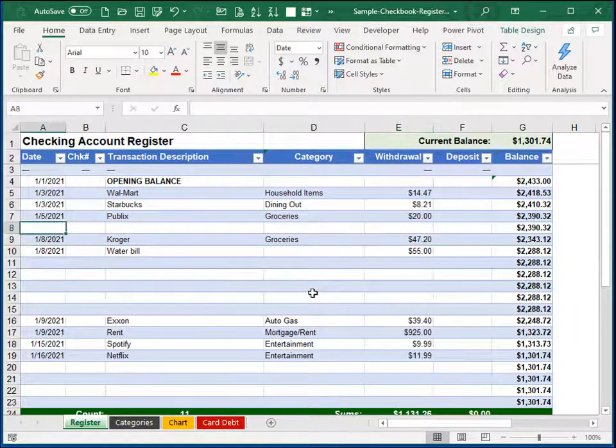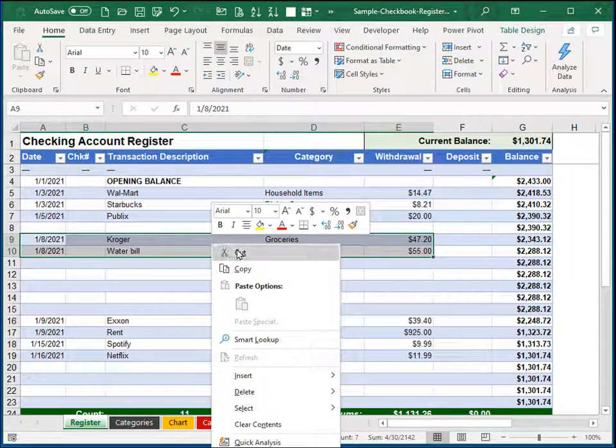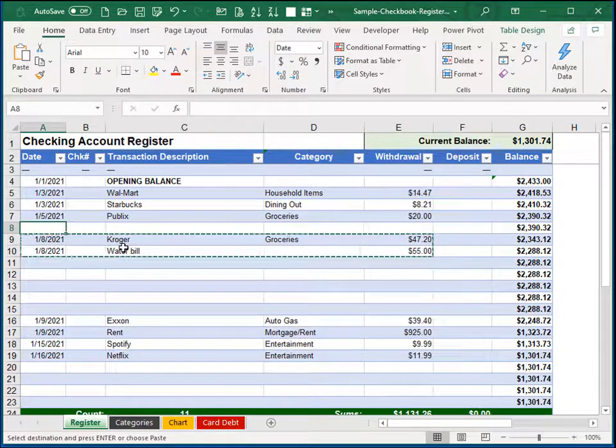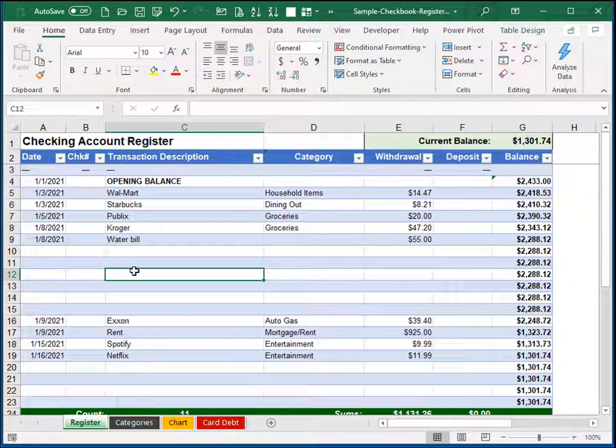Of course, now I've got this empty row, and what do I want to do with that? Well, I could fill it in with another entry, or I could use that same tactic of highlighting some cells, and then do a cut, and then come up here and do a paste, or as Excel reminds me, I can just simply hit the enter key and move entries around. So that's a way of doing some deleting and moving of entries around.